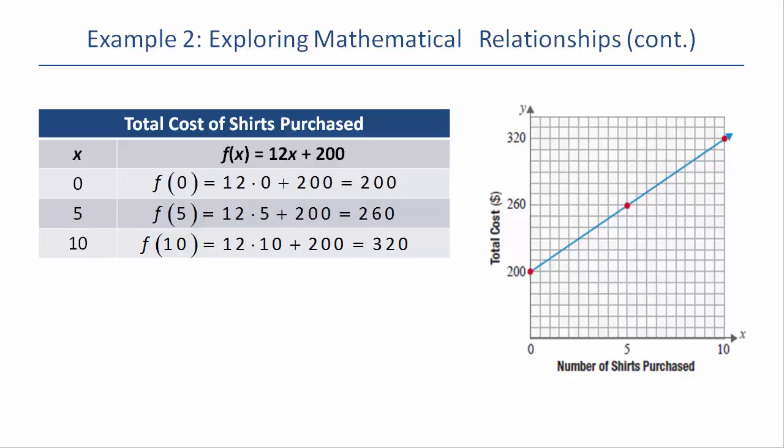Okay, so when we're dealing with functions, remember, the key is you've got to put it back in context. Yes, I know that 12x plus 200 is a straight line, and that straight line technically goes on and on forever to the left and goes as low as you need as well. But in the context of this question, it's no longer y equals 12x plus 200, it's f of x equals 12x plus 200. And that's a function that refers to something in the real world. You can't buy negative shirts, and therefore you get a different answer.